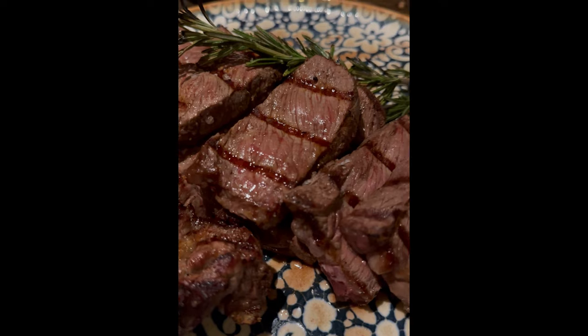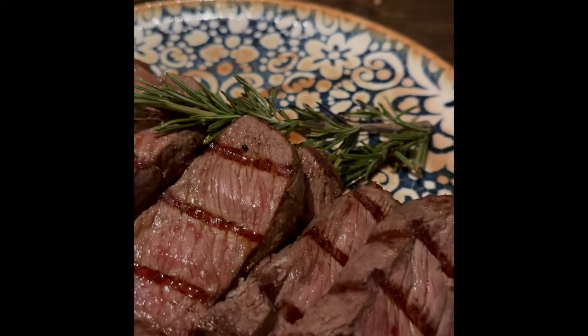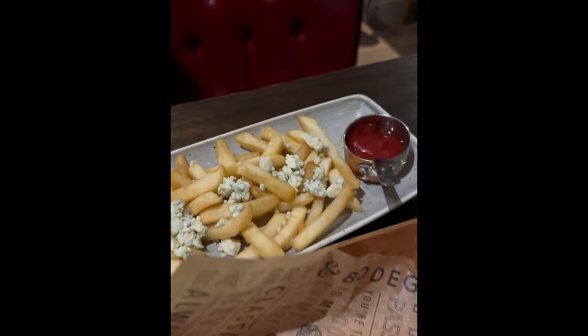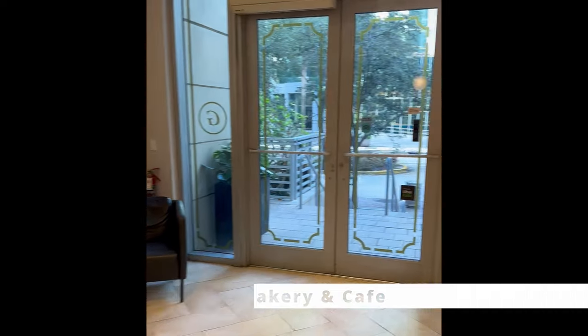We ordered one of their steaks for sharing, and the quality of the beef was immaculate. They barely even season this meat. It's really with just salt, but it doesn't even need extra seasoning. We paired it with some sides like these truffle fries. It was an excellent dinner, particularly with Malbec from Argentina as well.